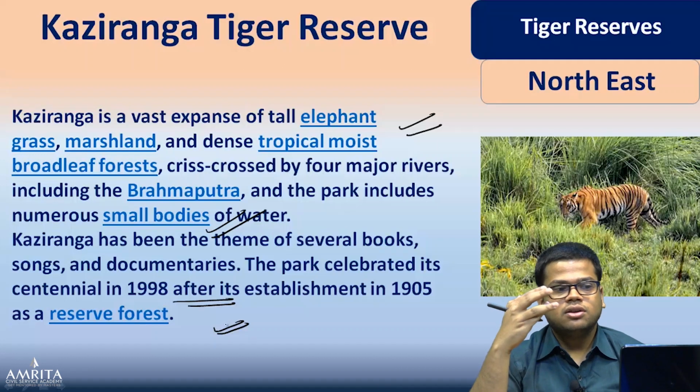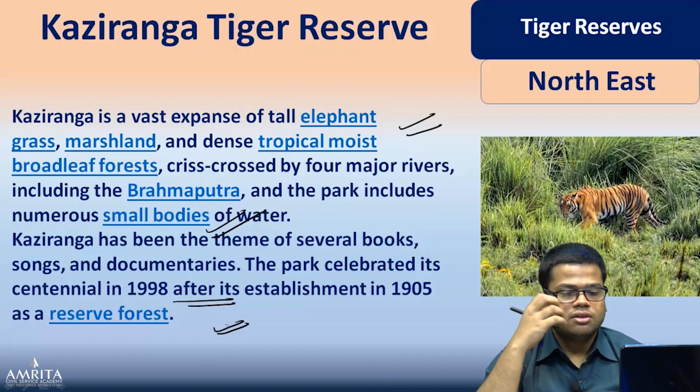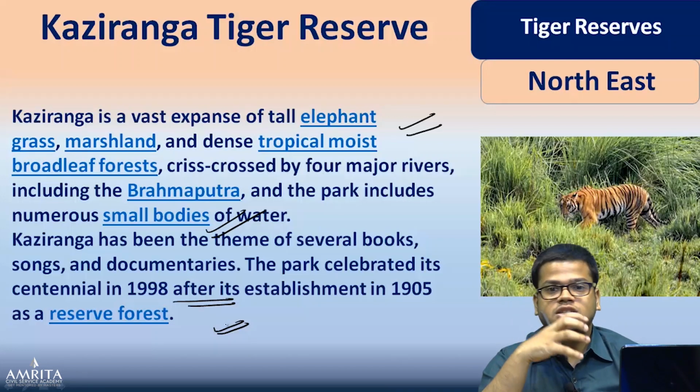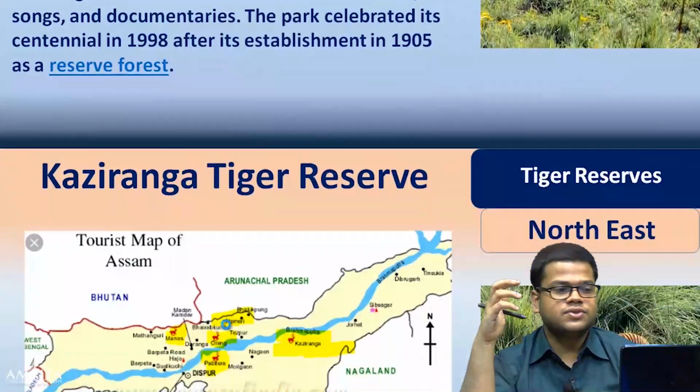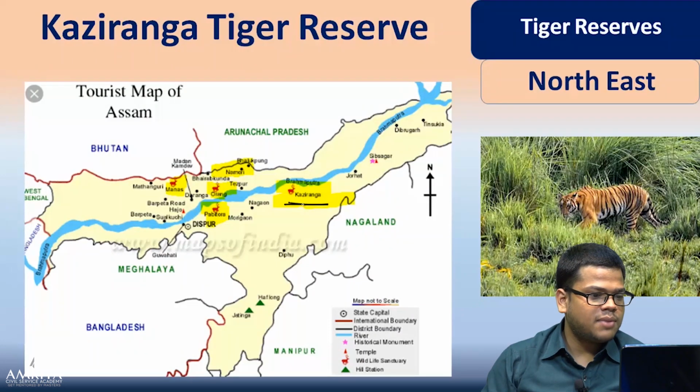Now it is very important ecologically. The vitality of the region lies in the protection of these tiger reserves, these tiger reserve national parks and biosphere reserves. So just to finalize the things, we have another map. For example, Kaziranga is there. This is Pabitora, we will read about it differently.